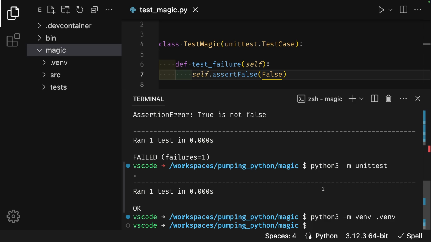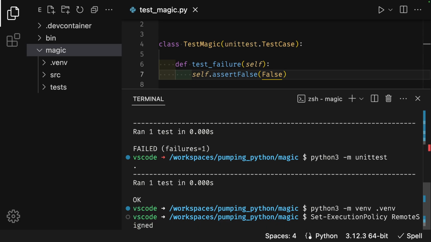If you have Windows without subsystem Linux, you have to change the execution policy to allow remote scripts if you have not already done this. You do that by first launching PowerShell, running it as administrator, so you'd have a new terminal, and then type Set-ExecutionPolicy. And then give it RemoteSigned as the execution policy you want.